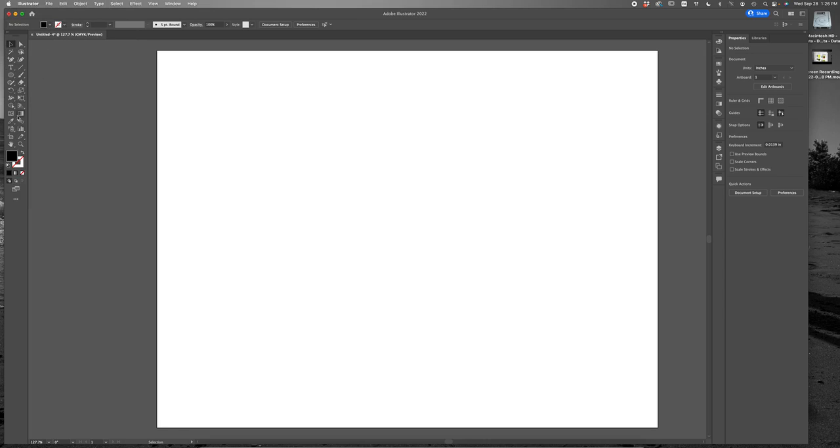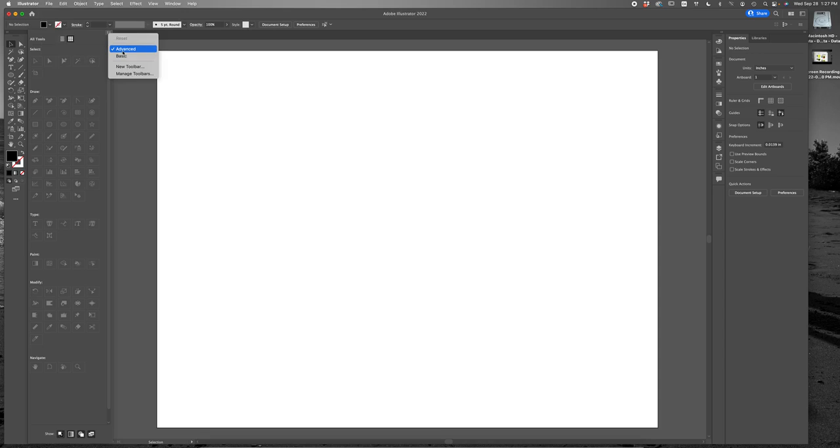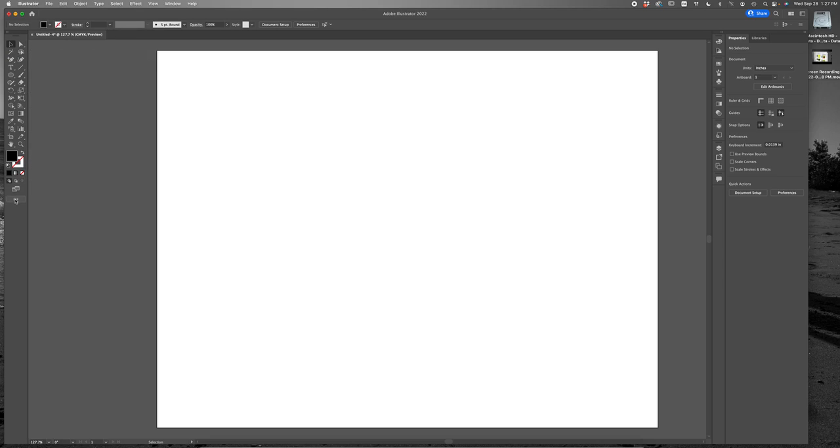If your toolbar is missing some tools, at the bottom you'll notice there's three dots that allow us to edit the toolbar. I would recommend opening that up, and you can see all the options for various tools available. In the top right corner, there's a flyout menu, and I would make sure you're set to Advanced. This will give you all the options for tools that are available, rather than only having certain select tools available. We'll review the tools in a moment.